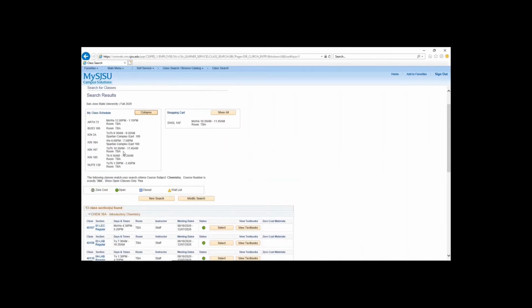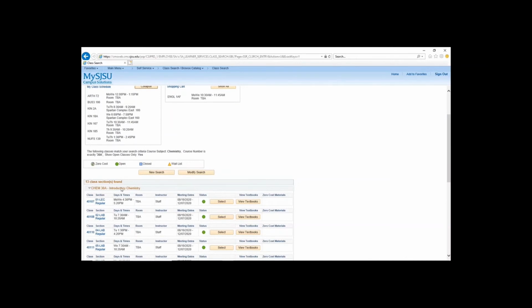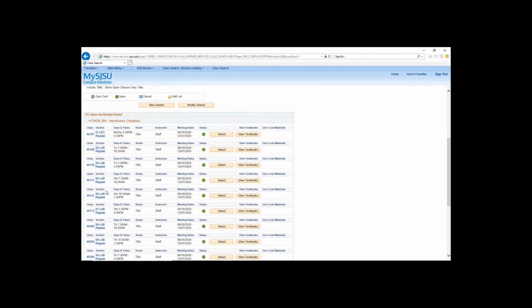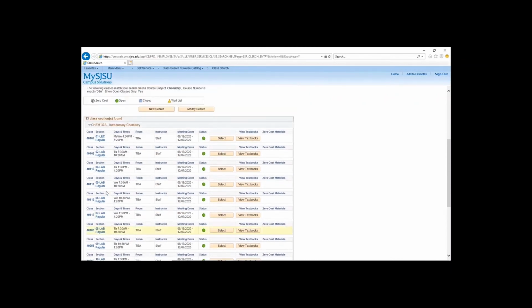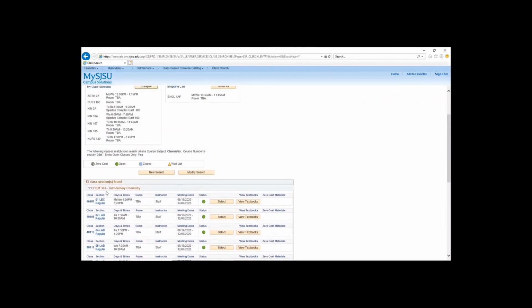Be sure to open your class schedule to ensure that there is no time conflict. So the lecture, it looks like for this particular section is Mondays and Wednesdays at 4:30 to 5:20, and then there are all of the labs. So since there's only one lecture and there is no time conflict, you want to select the lecture.